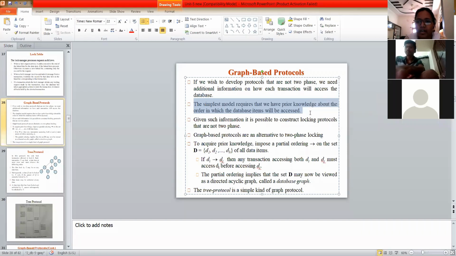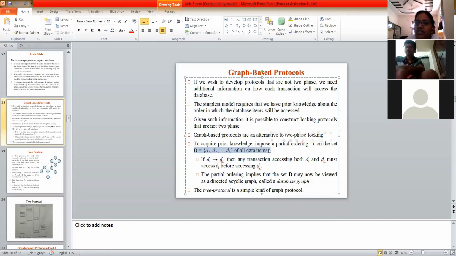So here, we have to make sure that the order is maintained. Now what kind of information should we have? We should have the set of all the data items first.